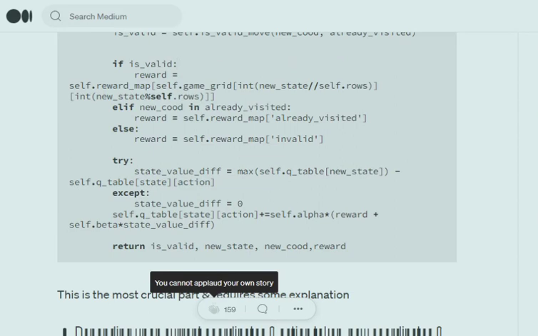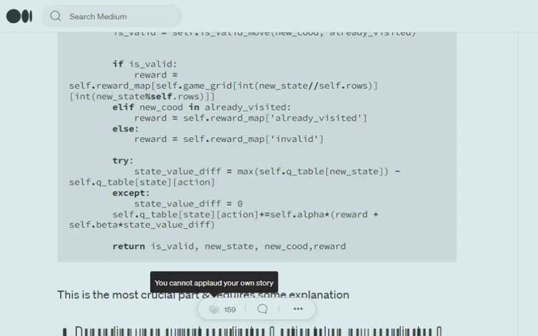So here you can see that for the new state in the Q table, we are trying to calculate the maximum, where maximum means a greedy approach, that is, which action gives you the maximum value, minus self dot Q underscore table, the current value function. We are subtracting the current value function from the maximum reward that we can get from the future state, calculating the state value difference, and then updating the Q table value function for the current state using this particular equation.